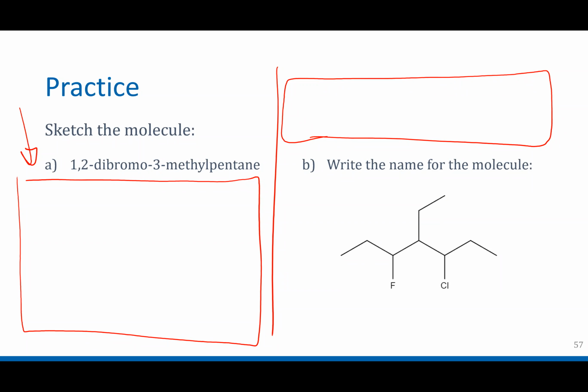Chapter 3, guys, is exactly like chapter 2, except we're going to do alkenes and alkynes, and we'll learn how to name them, and we'll learn how to write chemical reactions or predict the products of chemical reactions. All right. So yeah, did anybody want to sketch this, or do you want me to do it? This one here on the left.